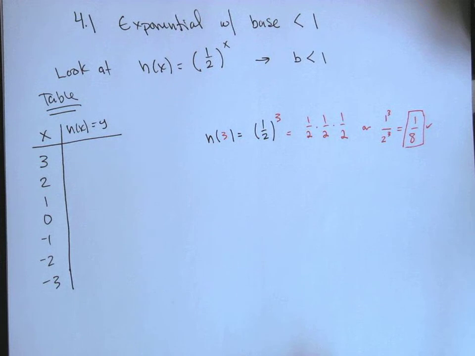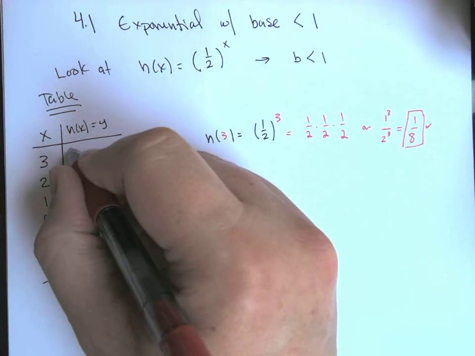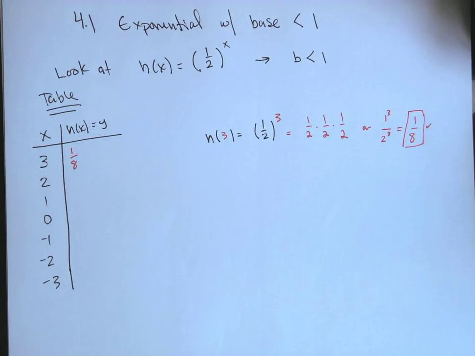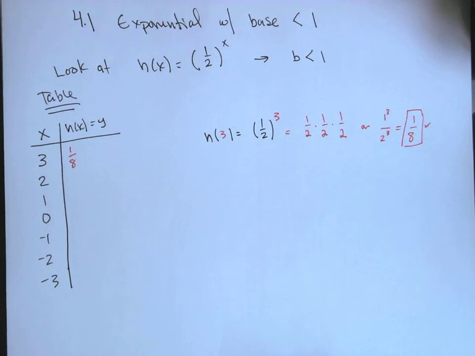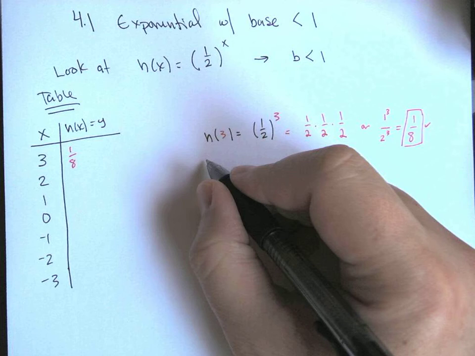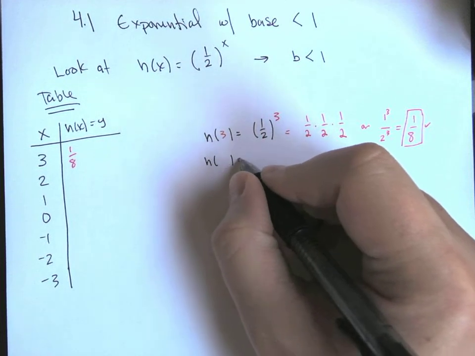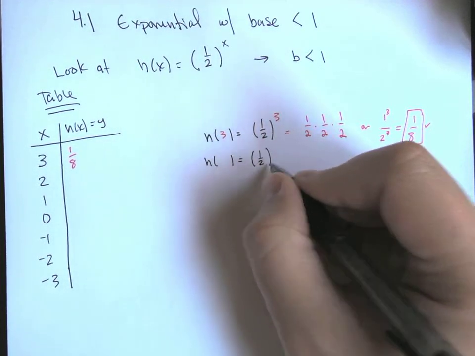So what's happening to us here is if we raise a fraction value, a value that's less than 1, to a higher power, we're going to get smaller numbers out of it. You're doing 1/2 of 1/2 of 1/2, 1/2 times 1/2 times 1/2. So every time you multiply by 1/2, you're literally cutting your number in half. You're making it smaller, and that's obviously going to have an impact.